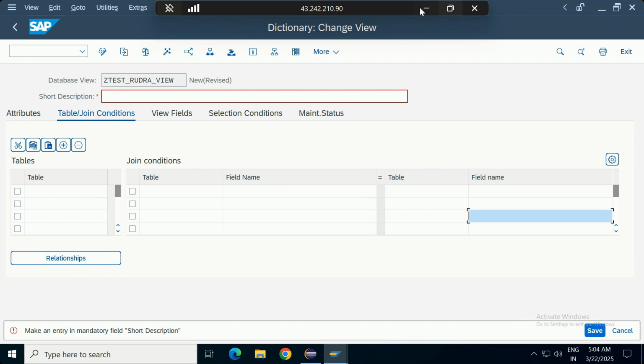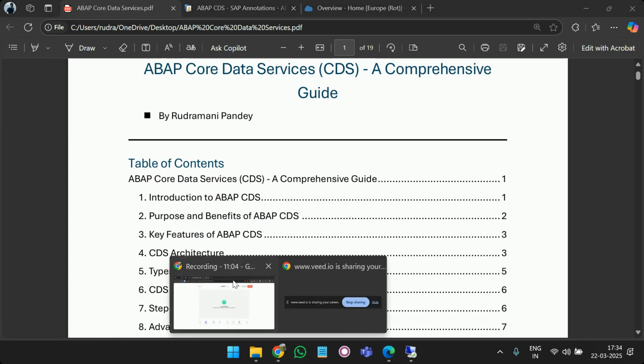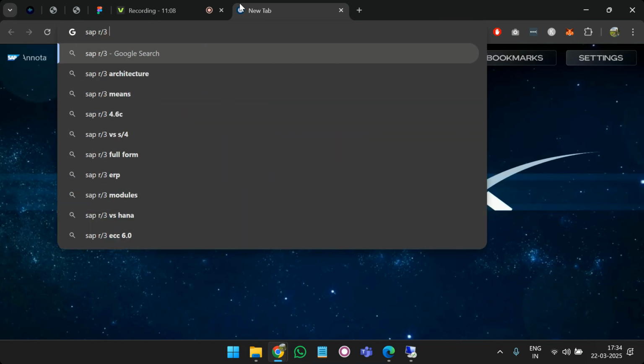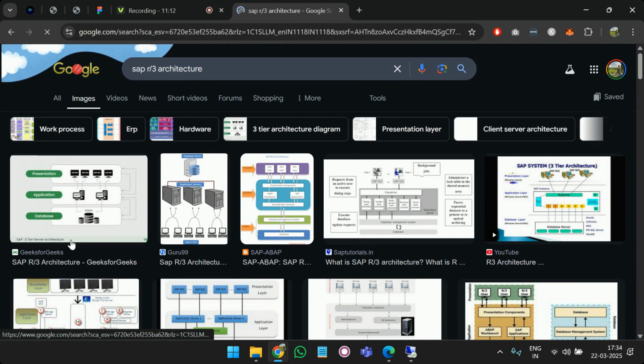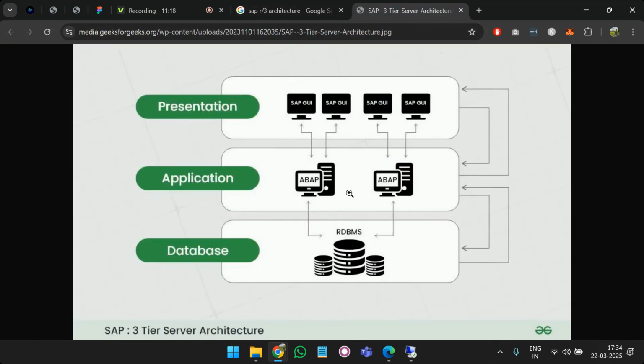Let me show you that. If I search for SAP R/3 architecture, I will just find an image, and this will make you understand. If you see, we have something called the database, right?